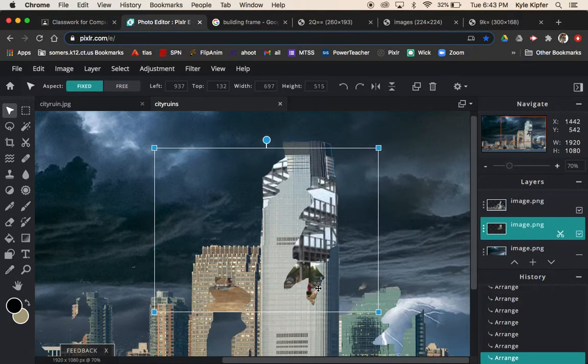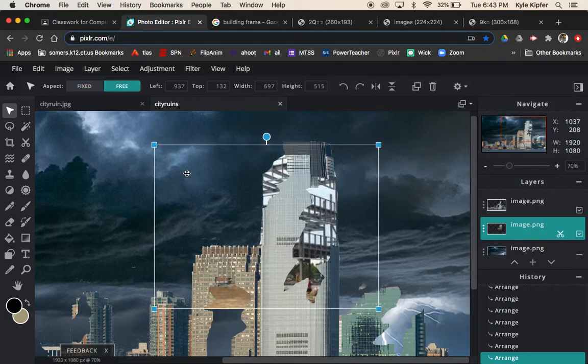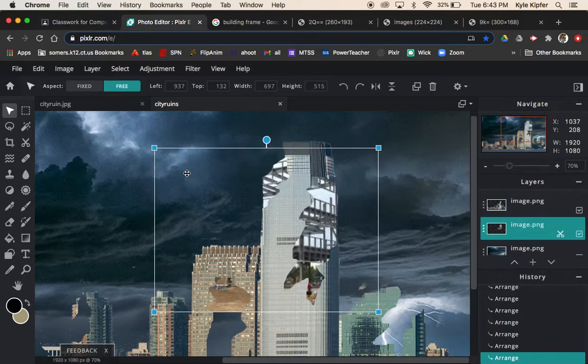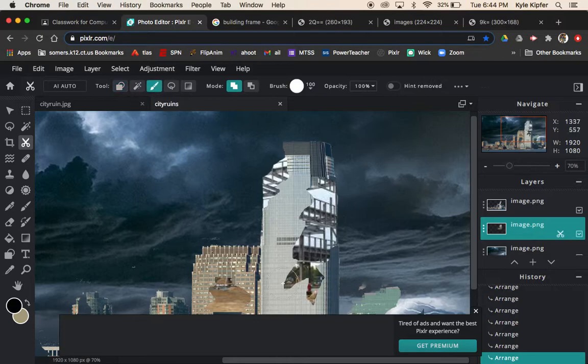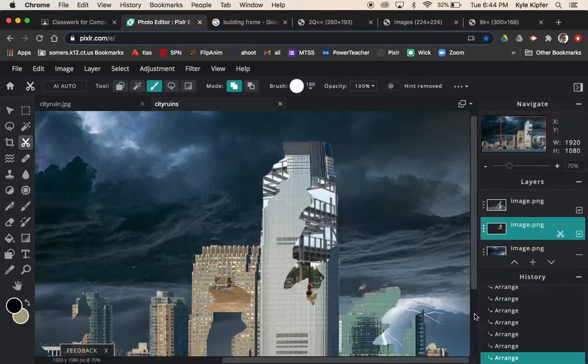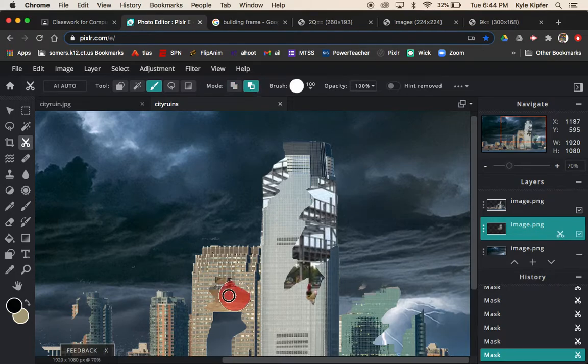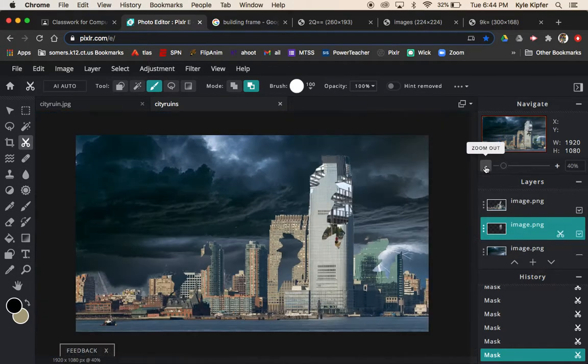I'll burn this part that's green here. And again, we'll go over using the burn tool in a bit. So I will be able to hide that away. So I'm not gonna worry about it too much now. But going back to my drawing mask tool, I do want to get rid of this. Gotta remove this part that's poking through that hole back there. All right, so that looks pretty good for one of my patches, and I'm gonna zoom out just a little bit and then try to get in another patch.